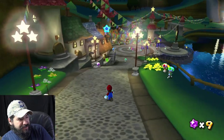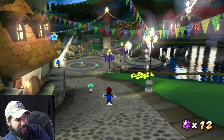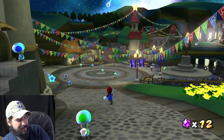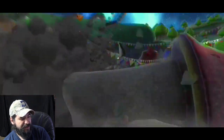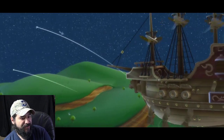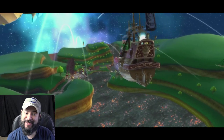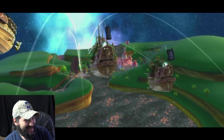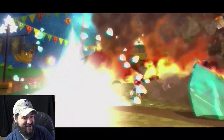Oh look, I'm using the motion controls to grab the little star pieces. This honestly was probably the greatest game ever made until Part 2 and then Galaxy. I mean, Odyssey. Phenomenal thing. I was a little worried about Nintendo hitting the music up. So I turned the volume down just a little bit. I'm about to get striked, Nintendo.